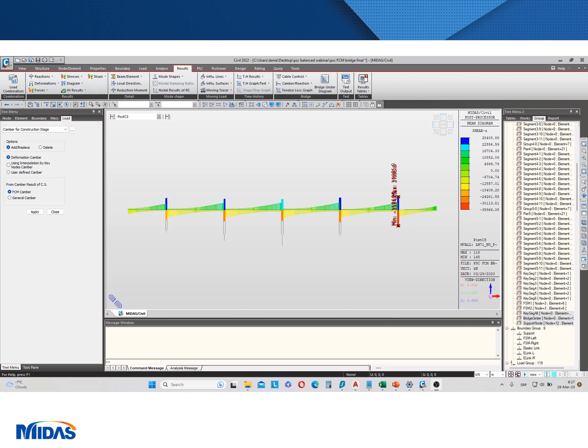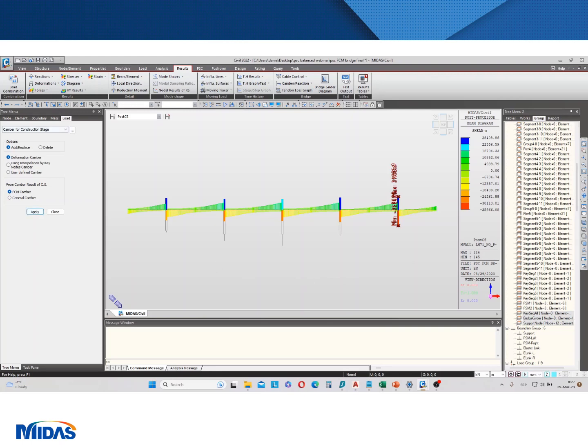And you can see, well, maybe at first this diagram doesn't tell you much, but actually you can follow it along the bridge structure, superstructure, and see how it behaves along the bridge axis. So here you can simply select superstructure group containing key segments, bridge girder, and support nodes.